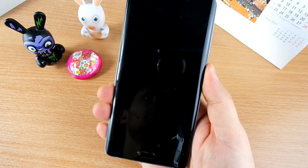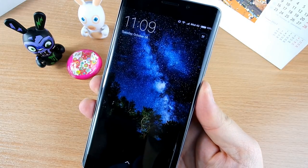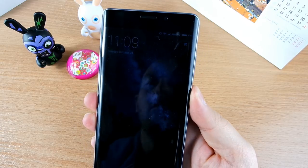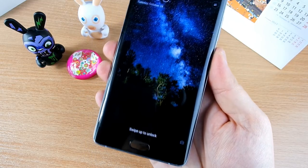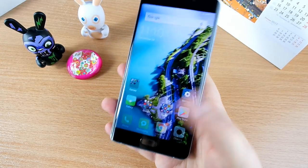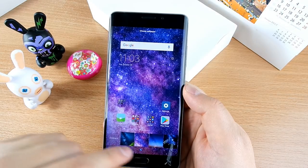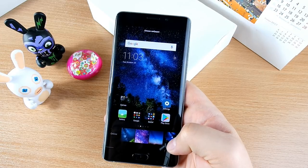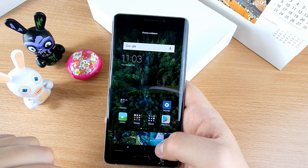Here you can see this absolutely amazing device — and to think that it's a $300 phone now. Oh, and by the way, this does have a real physical fingerprint scanner on the front which you can press to unlock, which I really love, instead of the new ones which are just capacitive. But let's talk more about the 5.7-inch breathtaking OLED panel on the Xiaomi Mi Note 2.